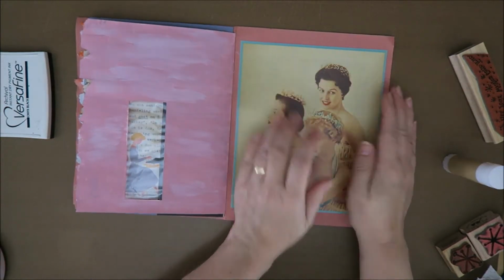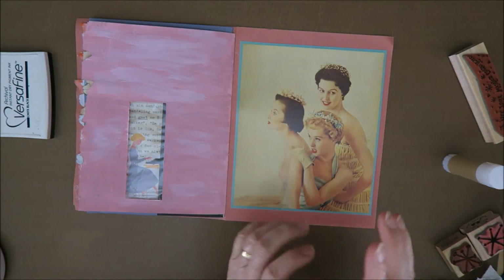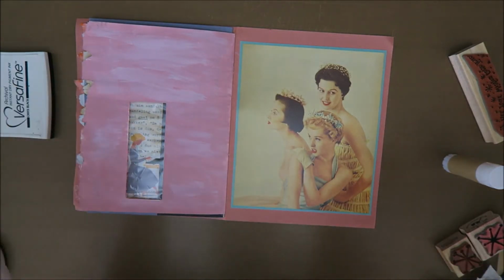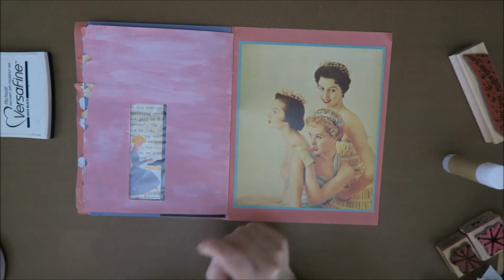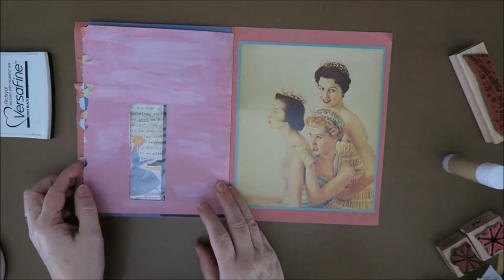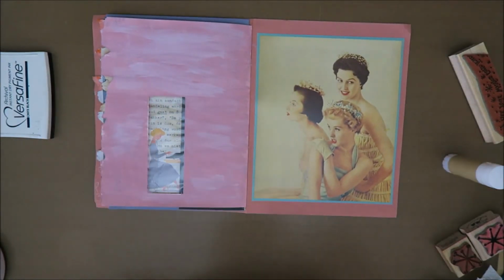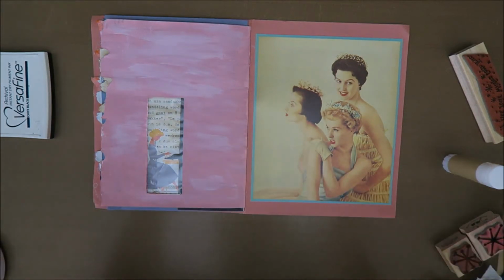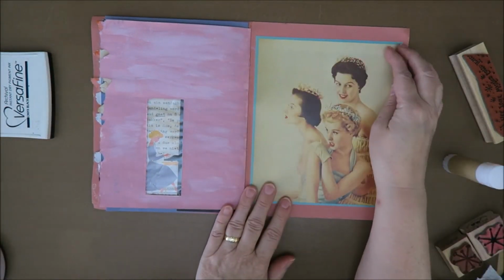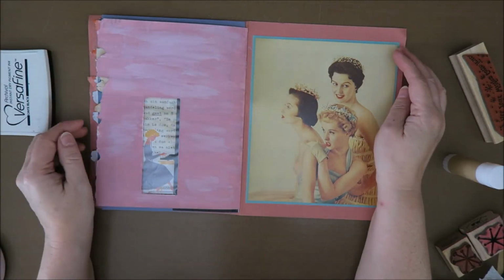But I haven't figured out what to do with this page. Because this looks absolutely wonderful. And I put this color on around it and it looks great. But what do you do with it next? I have no idea. I love the fact that you see her again. These people are all dressed up very beautiful and she just keeps typing. Anyway, rambling again. If you've got any ideas what to put here, I just can't think of anything. This has been in here from the beginning. So I think 2 years and I still haven't figured out what to do over there.